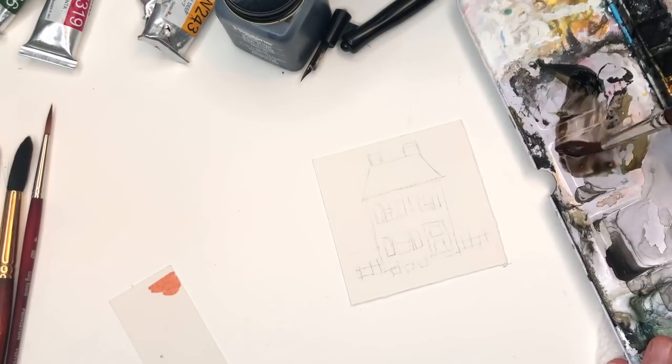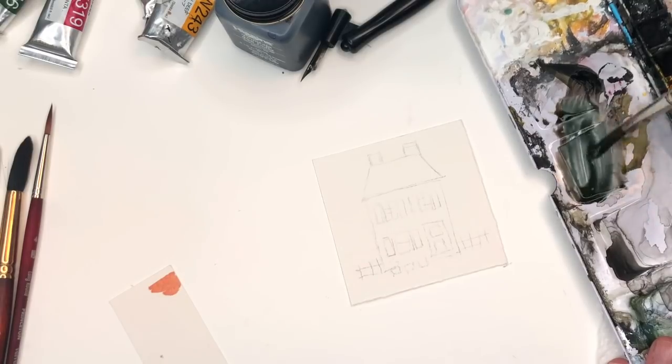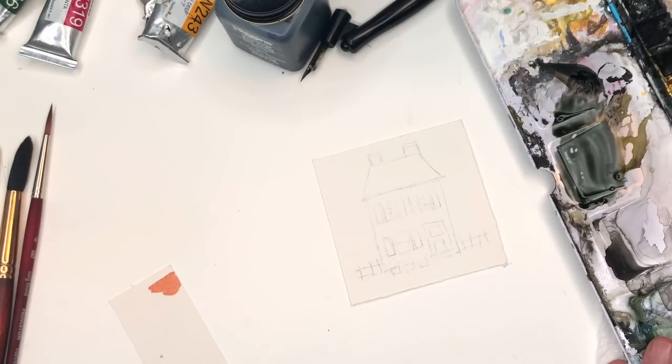This is a real-time tutorial. I'm mixing up some gray, whatever gray you have. I had this, it's kind of like a brown gray. I'm gonna add a little blue to it, a little Prussian blue, and that's like a little green.